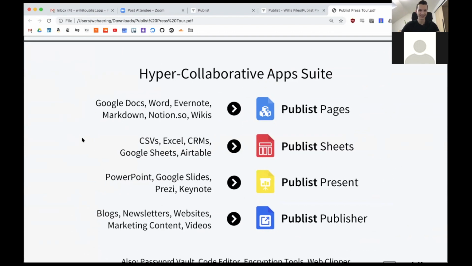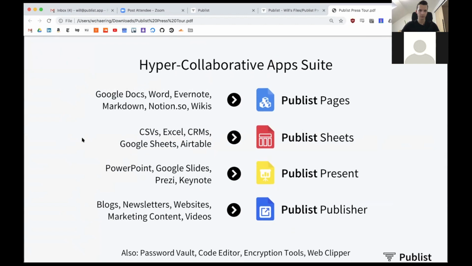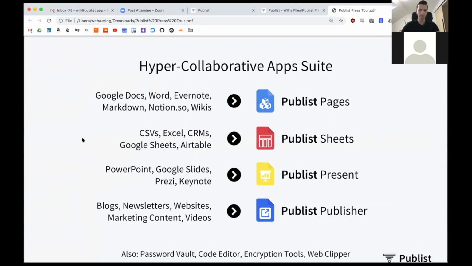So for apps, this for us is the really big vision with Publist. This is what we're really most excited about building and really looking forward to getting to build. Basically the way we look at it is, for example, I use Google Drive pretty much only because, over Dropbox, Google Drive has docs, sheets, and slides. Otherwise, they are not as good of a cloud storage as Dropbox. They're not as good of a cloud storage as pCloud. But the reason that I use them is because they have this central work suite where I can do work that I need to get done.